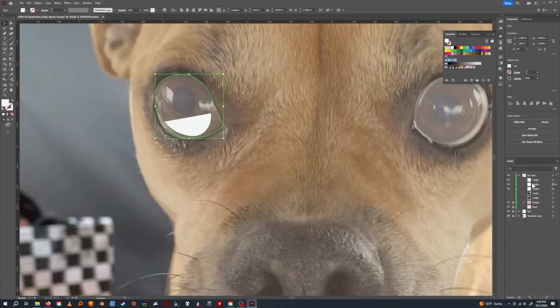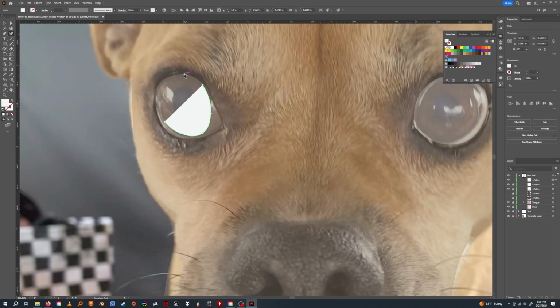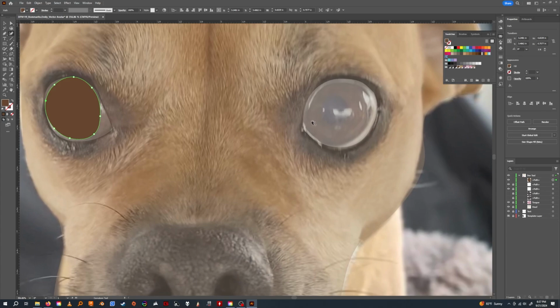Oops, and that's why we should lock the paths underneath. So we don't accidentally activate them. And just editing this so it's more round and turning it brown. Next.